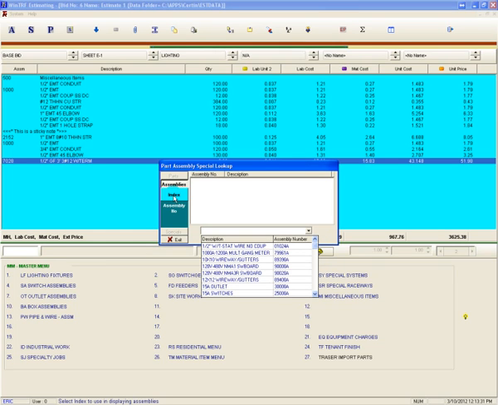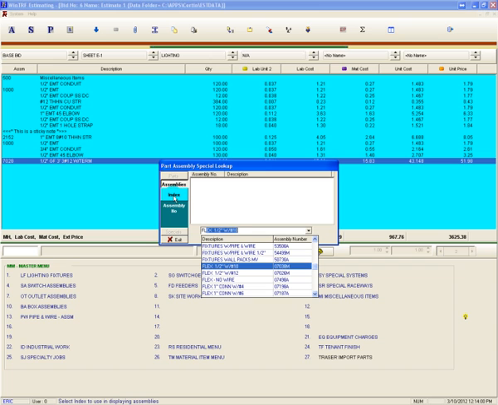To find an item using the index name mode, simply start entering a description in the field. The utility uses an incremental search procedure that will start from the first character typed. For example, if you are trying to find flex assemblies and type the letter F, the program would take you to the first F it found, and then following that up with an L would take you to probably flex assemblies, and it did.